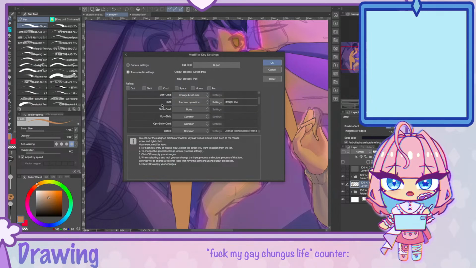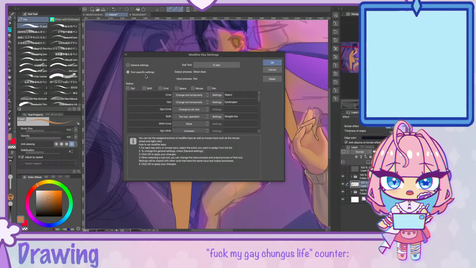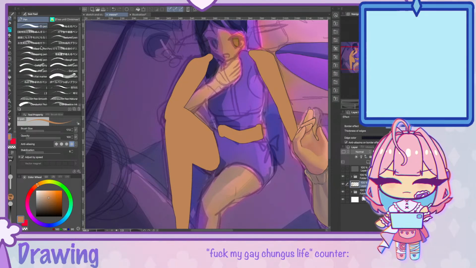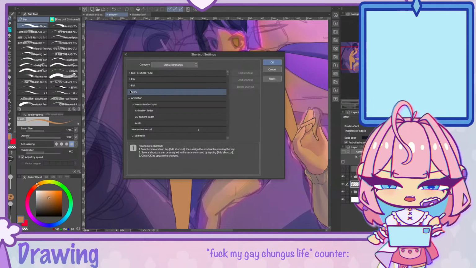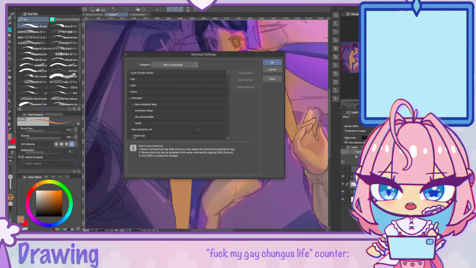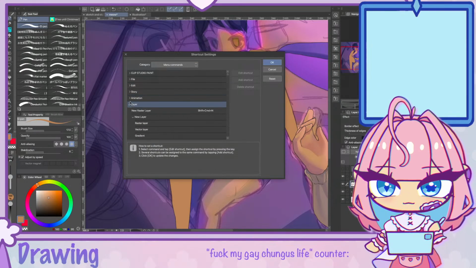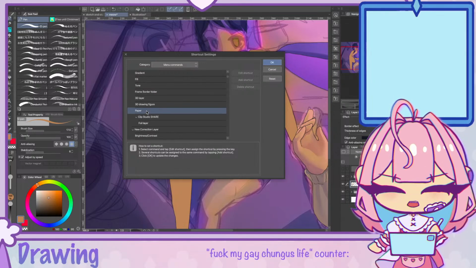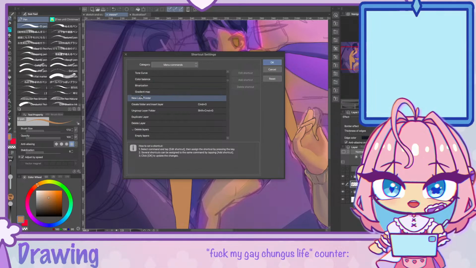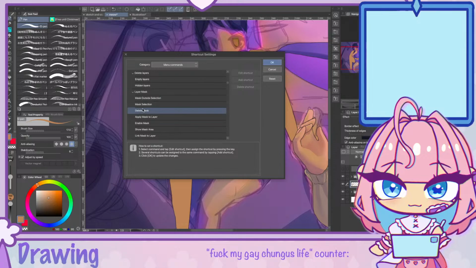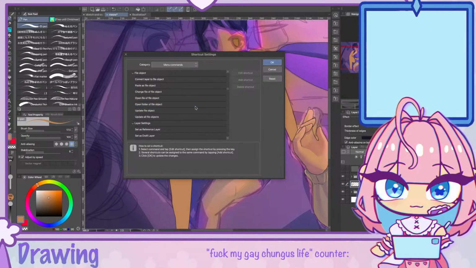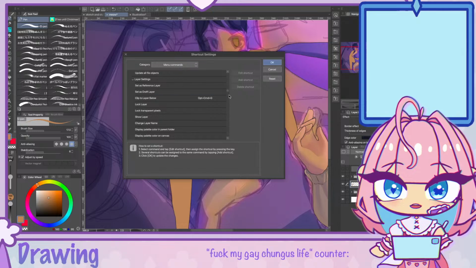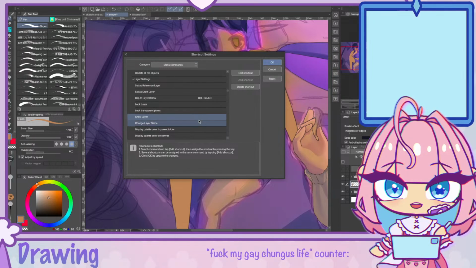Wait, shit, sorry, my bad. Nope. Oh, shortcut settings? Let me see if there's a layer toggle thing. Not you. I want to see how to toggle a layer. Not the delete layers. Girl, what the fuck do you want from me? Show layer.